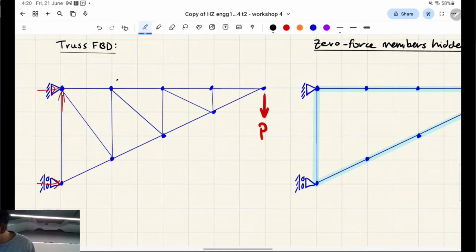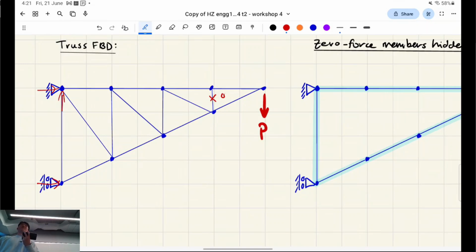Okay, so we can look joint by joint. This one has 4 members attached, and so do these. But then here, we reach this point where we have 3 members attached and 2 of them are collinear, and there's no point loads acting at that node. So what this allows us to do is consider that as a zero force member. Great, so that saved us a little bit of work, just one zero force member.